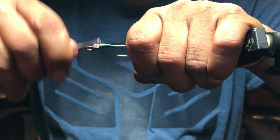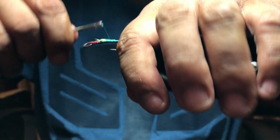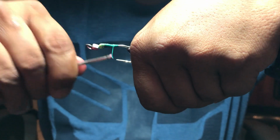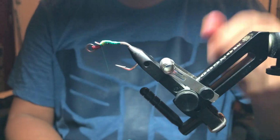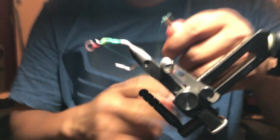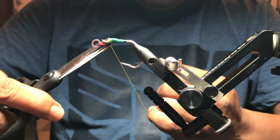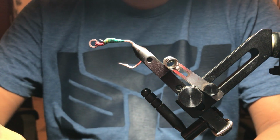Okay, and then final wrap. Okay, and then to secure everything, I use a whip knot. I do three. There we go. And then, just so it looks even better, a coat of head cement.